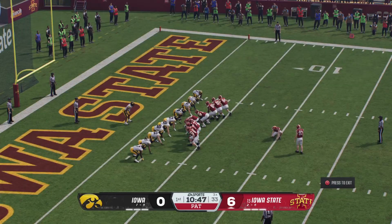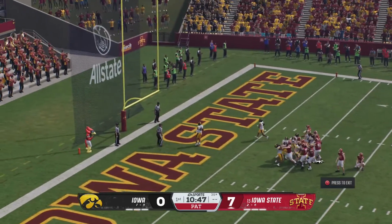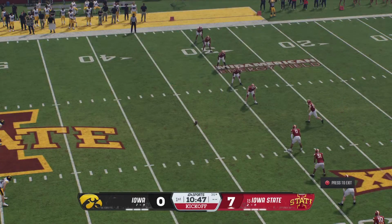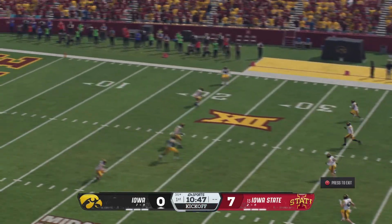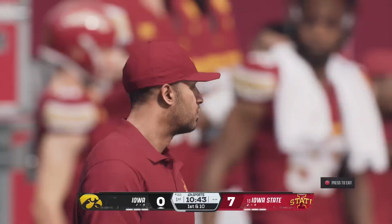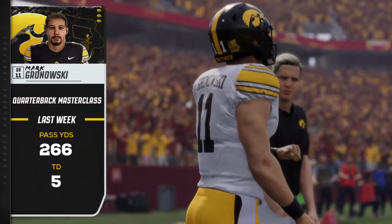Setting up for the extra point after the first score of the game. And the extra point makes it 7-0. They're set to kick it off, and this crowd now ready to get behind them. And he takes this from inside the 5. Nice job executing all of the assignments as they put a stop to that return at the 22.